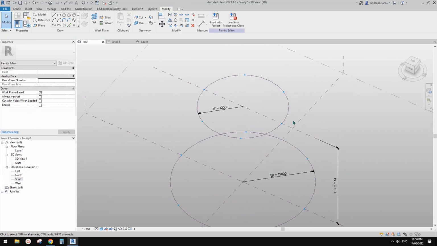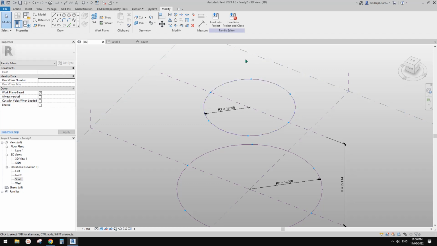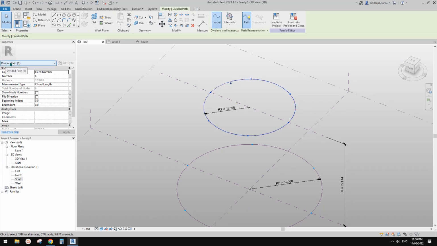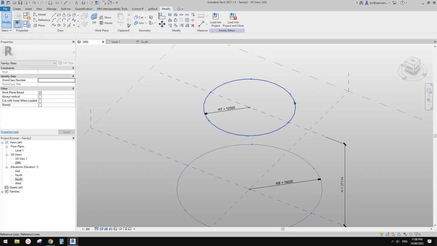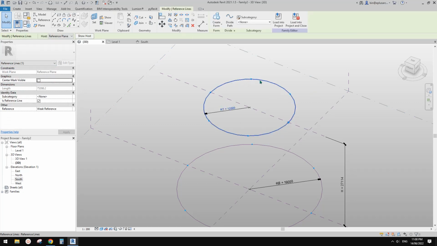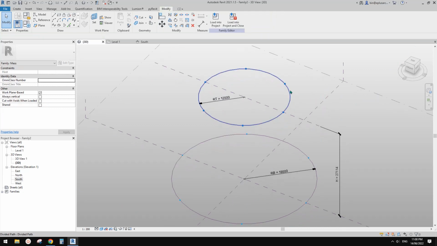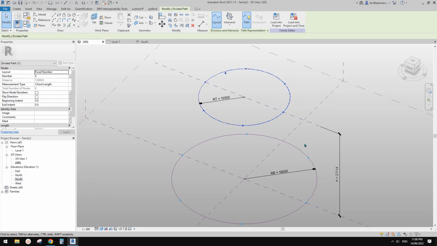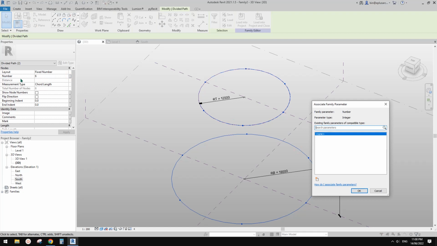Let me show you, once you use the divided path, there are actually 2 elements there. One is the divided path, and if you Tab select, you can select the original reference line, the circle. Now we need to select the default divided path and the divided path both, and then we can create a number parameter.